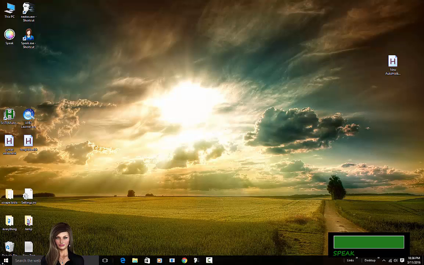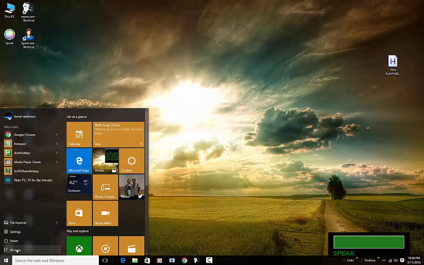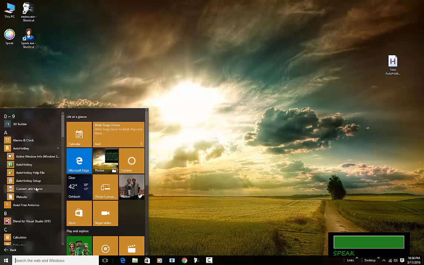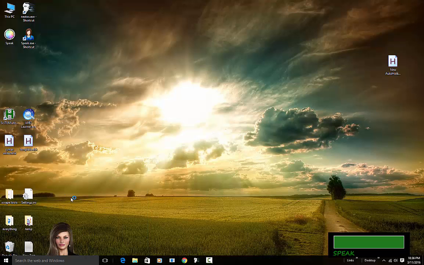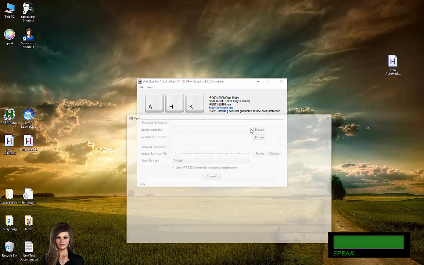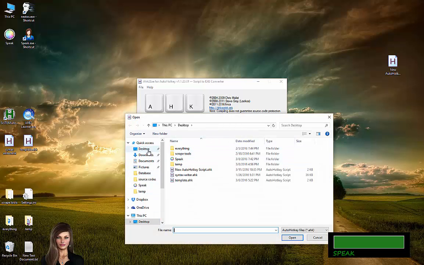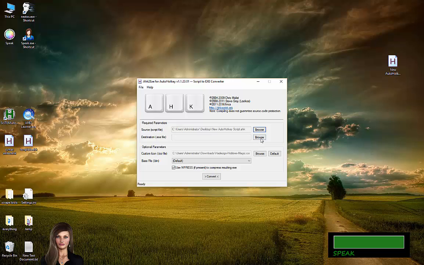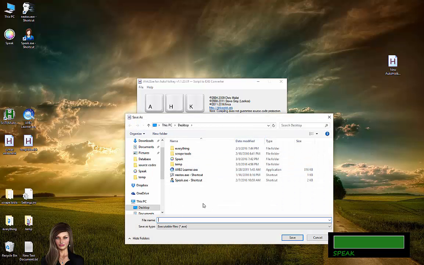Very good. Now if we want to compile that, we go to our AutoHotkey file, and in the bottom here there's one called Convert to EXE. I just click that, and all we have to do is browse to the desktop, and it's a new AutoHotkey. It has to be this one. We open, and we decide where we want to put it. So we're going to put it on the desktop, and we're going to call it Gmail. And this is important, you have to put .exe.